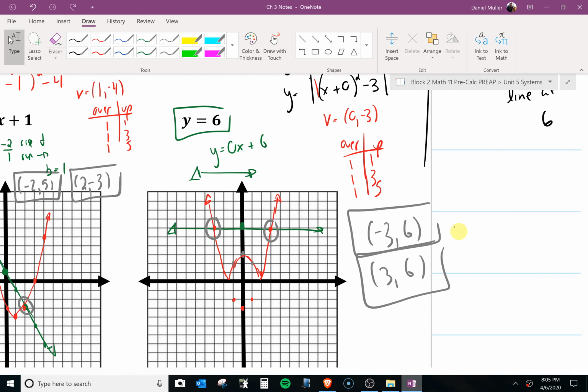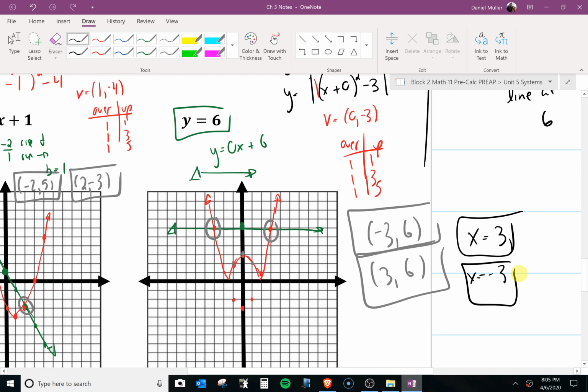If we were asking just for the x's, we can say, well, our x's are -3 and +3. If they want the y's, we can say, well, if x is -3, we'll get a y of 6. If x is +3, we'll also get a height of 6. So it depends on what they're asking, but typically leaving it like this, or just writing x is equal to 3 and x is equal to -3 as two answers also could work. Again, depends. Do they want the points or do they want just the x values?